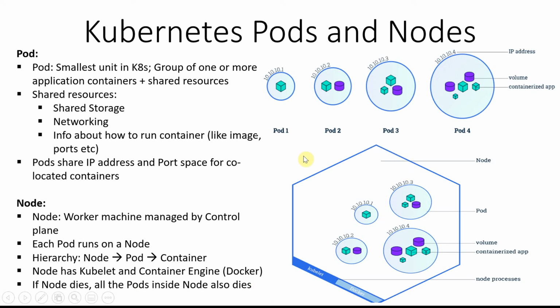I mean, a node can die. Say we created a cluster with 3 nodes. If one of the nodes dies, then all the pods inside that node will also die along with it. Which means when a node comes back, a new pod with a new set of IPs could be created. That's why these are all ephemeral components. If anything can die here.